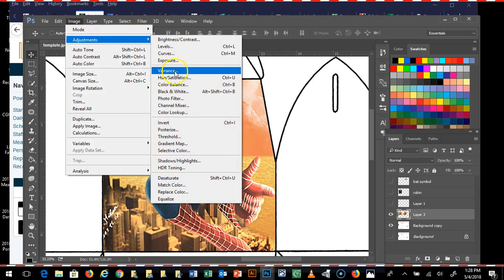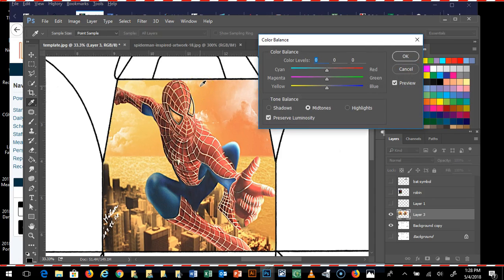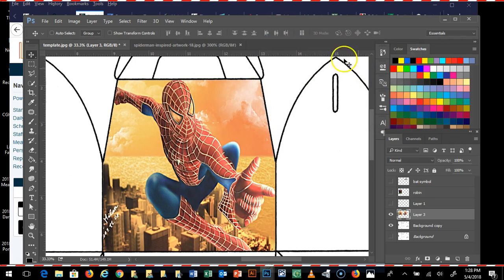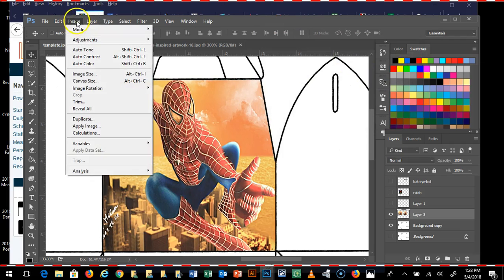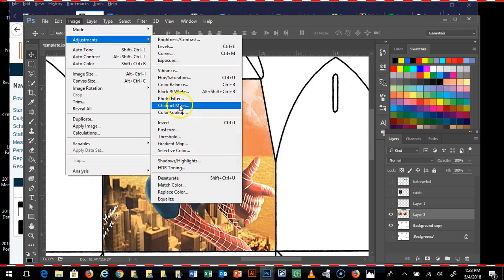The only other one is color balance, and this is like if, let's say, you have a picture that you took outdoors and it's got a blue tinge to it because you were in the shade or something. You could actually go in and adjust these sliders and get rid of the blue and make it warmer, cooler. Or if it had a yellow tinge to everything because you took it in bright sunlight, you could drag it towards the blues and color correct some of it. It's kind of handy, but might not have too much use for it on this assignment, but that's where that is. All right, everything else you don't need to worry about.